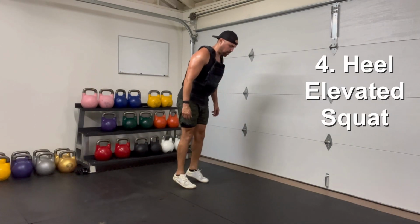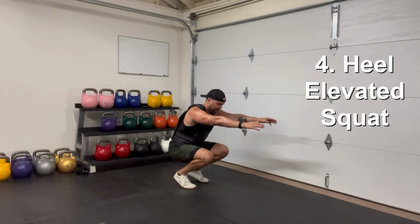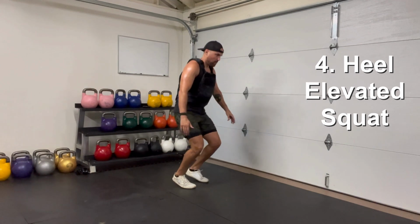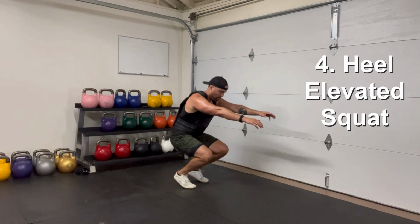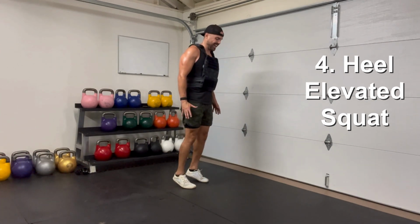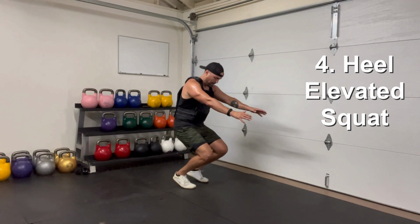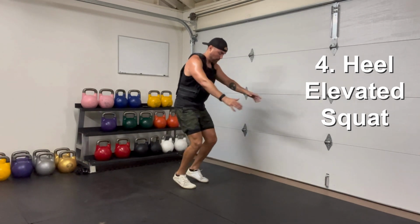And from here, this is one of those things where you can use a board or a slant board, but I like to incorporate the balance component of it. So now we're working foot strength, ankle strength, stability, lower limbs. I wish I could say this built a lot of calves, but it's just not really in the cards. But it will build calf strength, and it's gonna allow you to go a little bit deeper, get that knee flexion, so a little bit more quad focus.